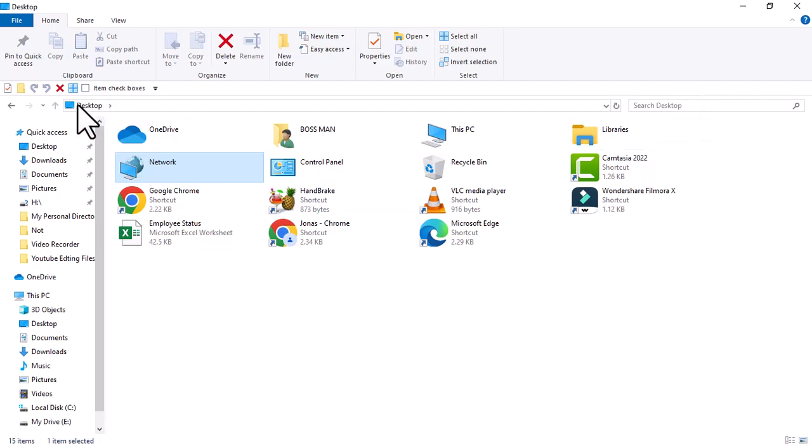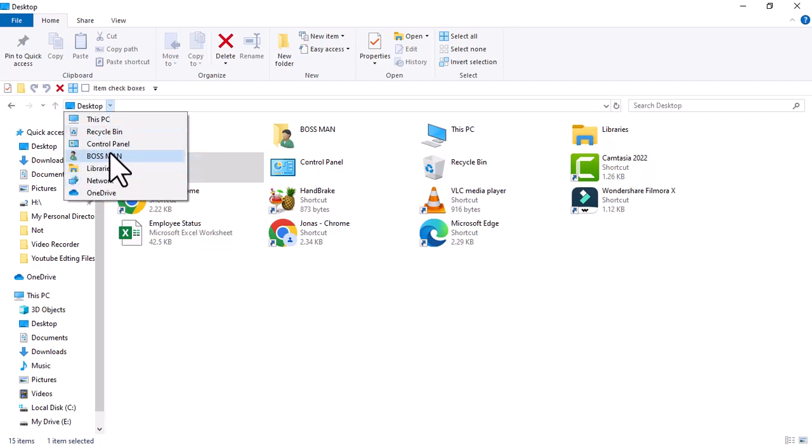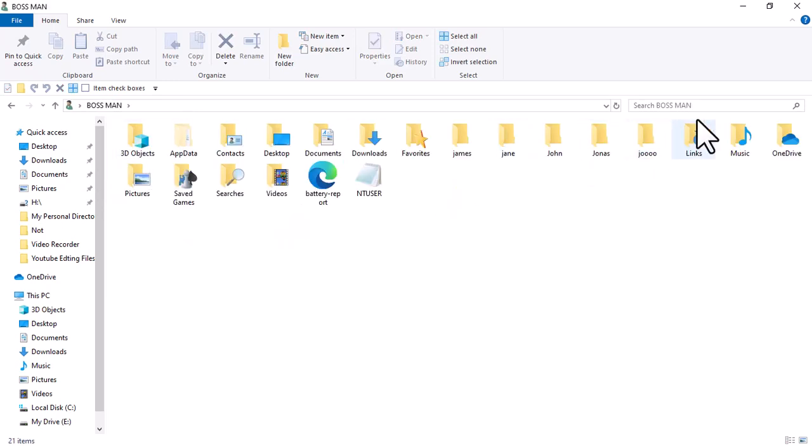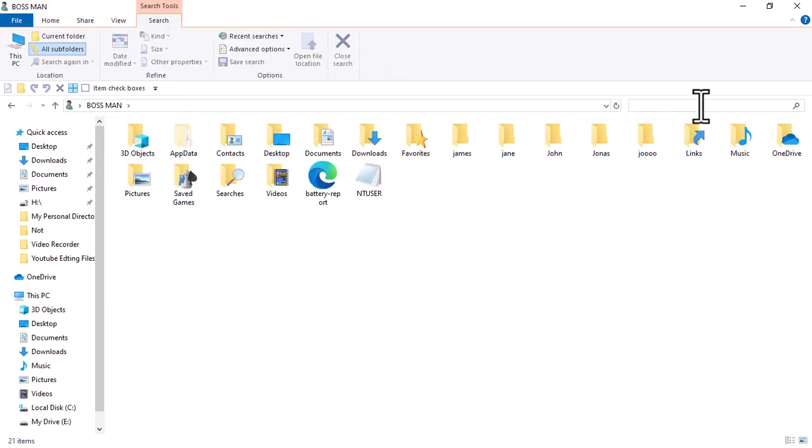So if I have some items in the Bossman directory, I'm going to select Bossman, and when I move to the search box, I can type something that is going to pop up whatever information I have in that Bossman directory.